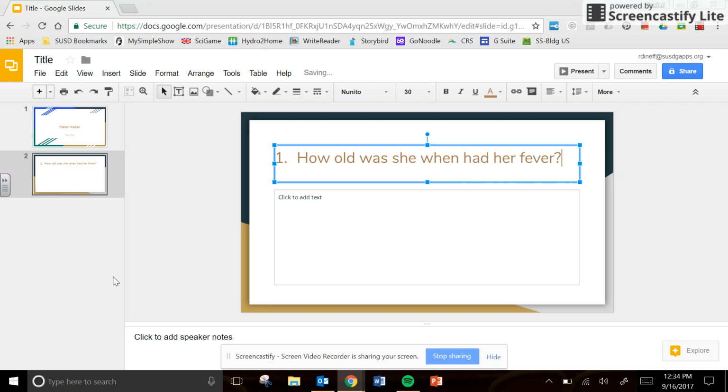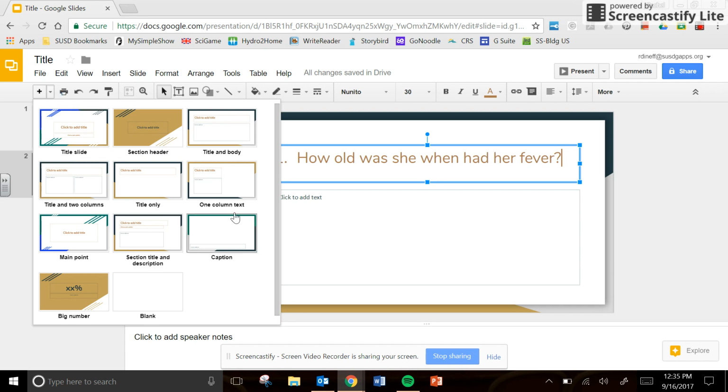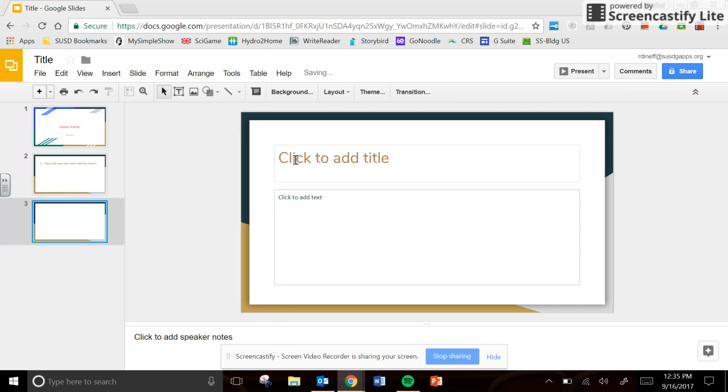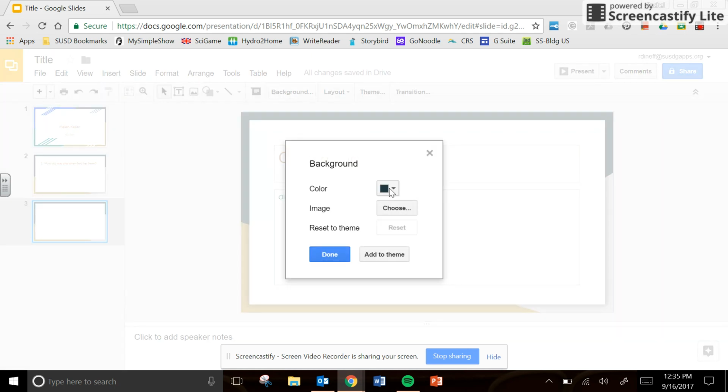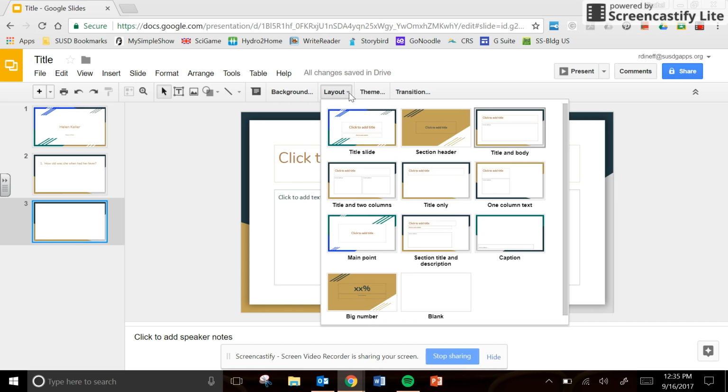And then to add a new one, all they have to do is this little plus button up here. It says new slide, or there's the drop down arrow so they can change a new format if they prefer, or just a title, text, whatever they choose, or even change the background of that specific one by doing a different color or adding a theme. And again, we've gone over these in class, so they have room to play around with it if they want. Changing again the layout if they show something they didn't accidentally want to click.